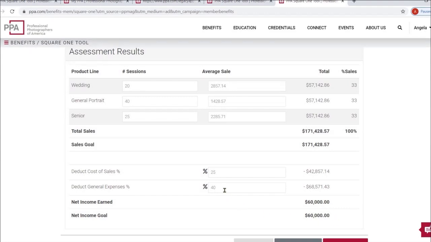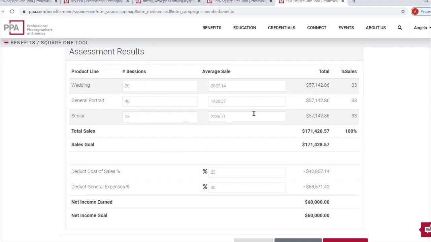Based on the financial benchmarks PPA has set in order to be profitable and sustainable, a retail studio needs 40% or less in general expenses, and your cost of sales should not exceed 25%. So it calculates that your sales goal, in order to have a net income of $60,000, needs to be about $171,000. Now it's breaking that down equally amongst the product lines you have set up.